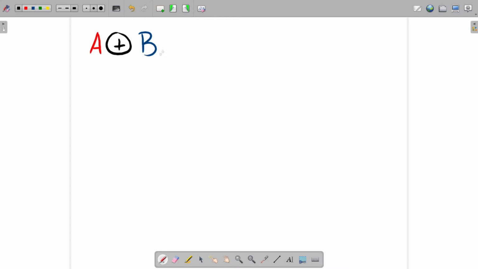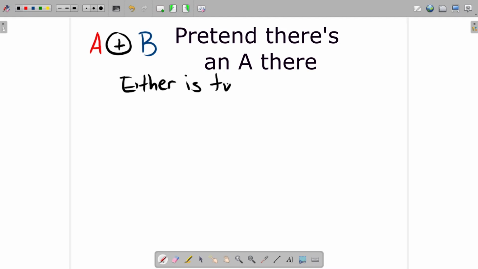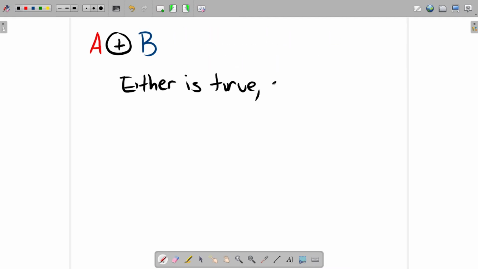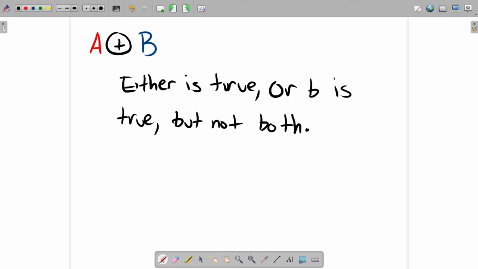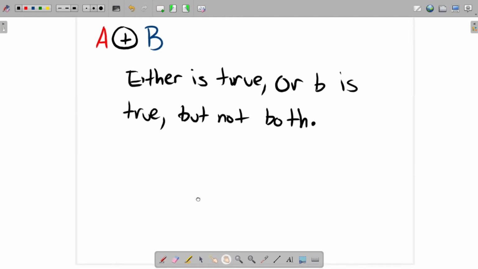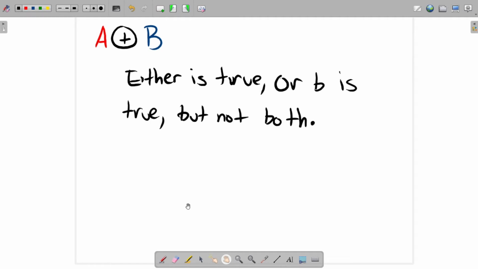A EXOR B. What this means is that either A is true or B is true, but not both. And we don't have an operation to be able to do this in C++, at least not on a logical level, so let's try to do an example and come up with that only in terms of and or.